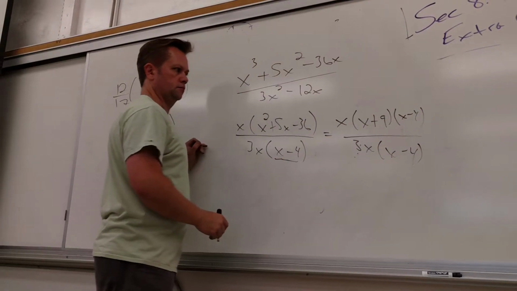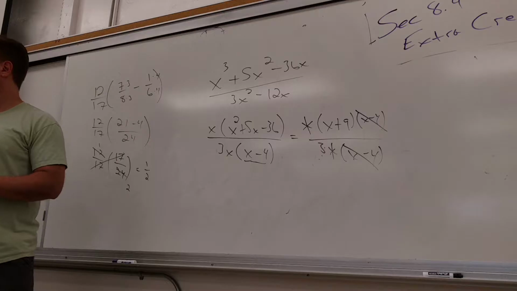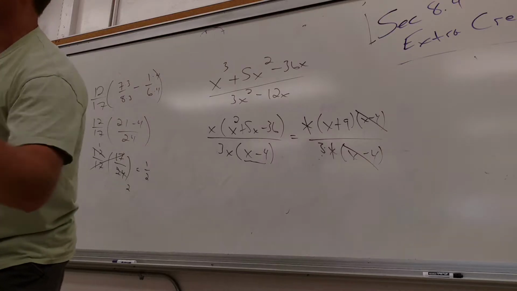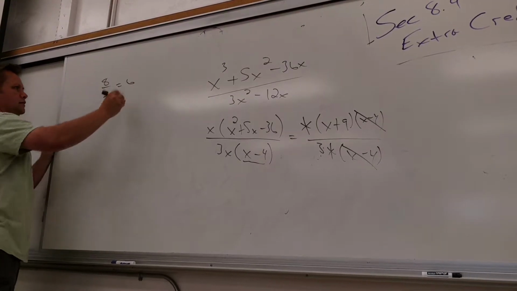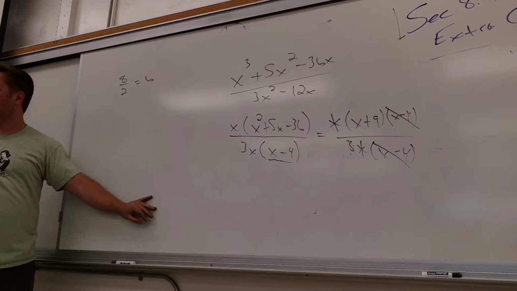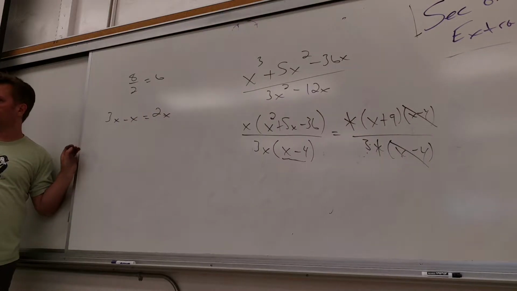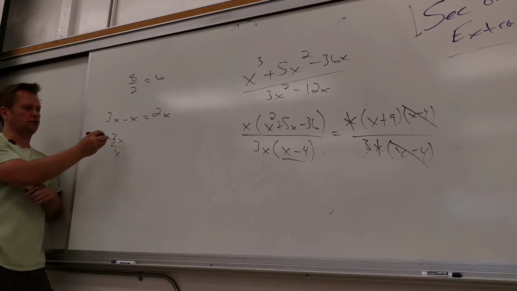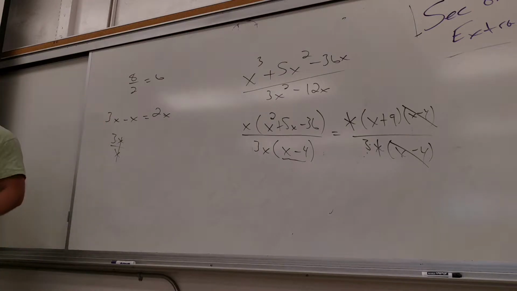So what all cancels? Alright, wait. So the x has 1x and a 4, right? Alright, you ready? 8 divided by 2 is 6, is that right? No. Of course not. What did I do? I subtracted. What's 3x minus x? 2x. So that's what you get when you subtract 3x and x. When you divide things, common factors cancel. So that's 3 times x divided by x. So what's the common factor? X.